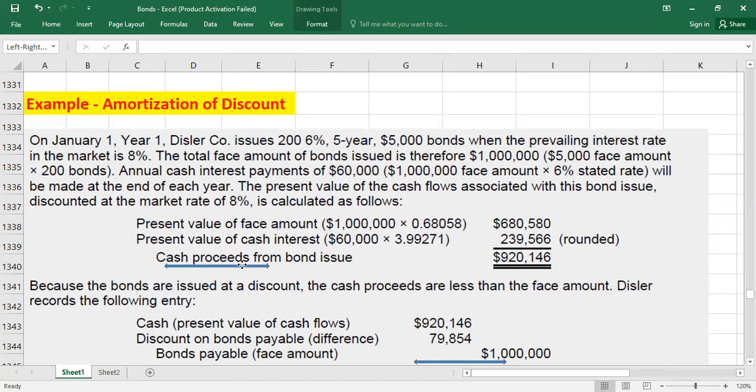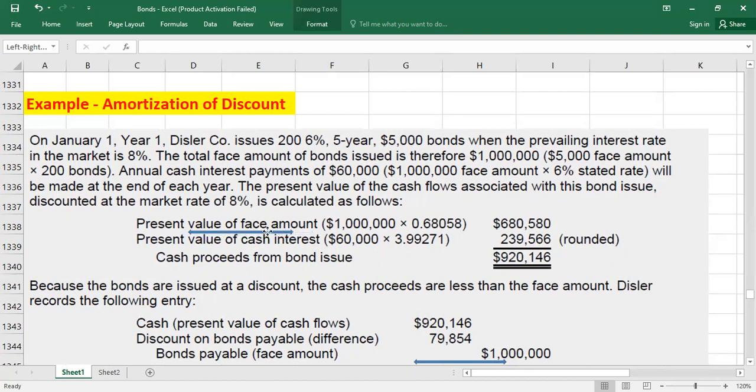Okay, so here we go, how we will calculate the present value. I can just summarize here for you guys because I have covered it in the other video. I'm assuming you have an idea about time value of money. First, we need to calculate the present value of the face amount, because we are going to calculate the present value of the cash flows associated with the bonds. And here we have two cash flows which, as a company, we will pay to the investor. One is interest and the second is the face value. So we are going to calculate the present value of face value and interest. Okay, this is how you will calculate.